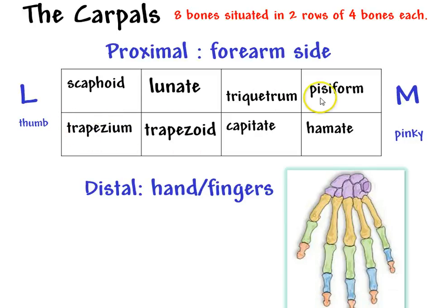You can go ahead and Google a mnemonic for the carpal bones and pick one that suits you. Whatever sentence you choose, your letters in order are S-L-T-P-T-T-C-H. You'll notice there are three T's, so you'll need to differentiate. The mnemonic I learned had the triquetrum matched with the word 'try' — T-R-Y. These two, trapezium and trapezoid, are in alphabetical order: trapezium comes before trapezoid — that's how you remember. So S-L-T-P for the first row, T-T-C-H for the second: trapezium, trapezoid, capitate, and hamate.